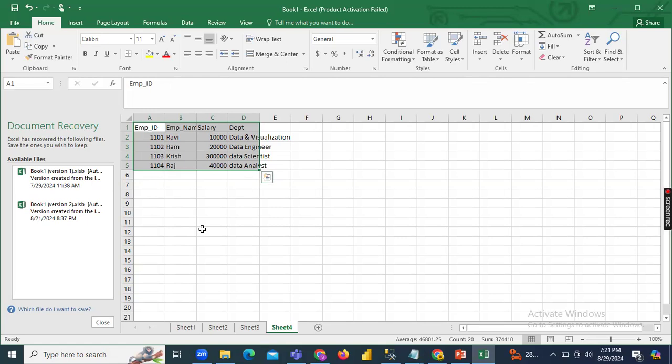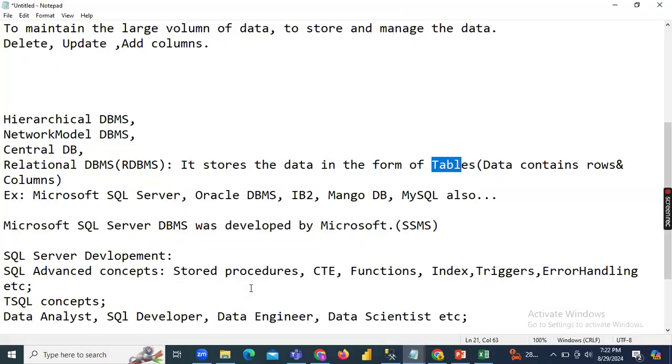Whenever someone comes and sees the data, they can understand. Employee ID contains only the employee IDs, employee name contains only the names of the employees, salary means the corresponding employee salaries, and department means he or she belongs to which department. That's why a relational database is very easy, because it maintains data in a structured format. This we call an RDBMS. So RDBMS is easy to maintain and to store the data as well. Like this we can create lakhs of tables of data.